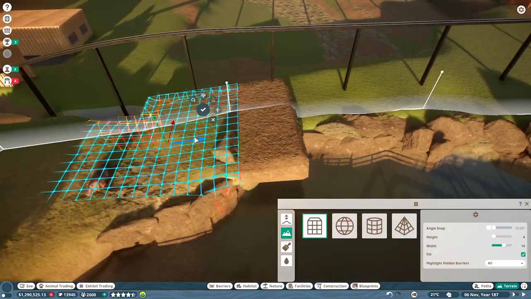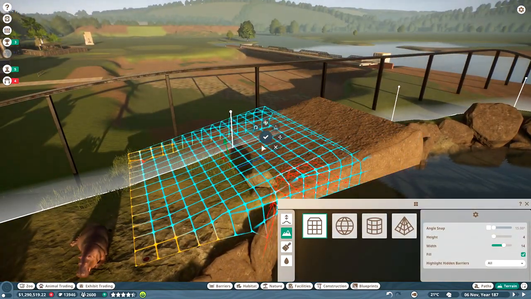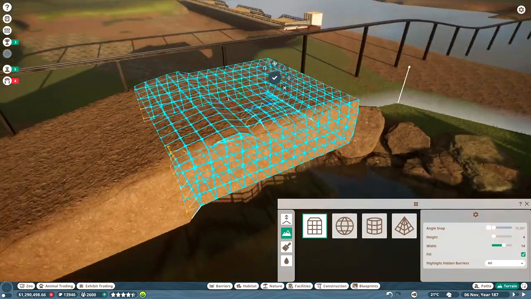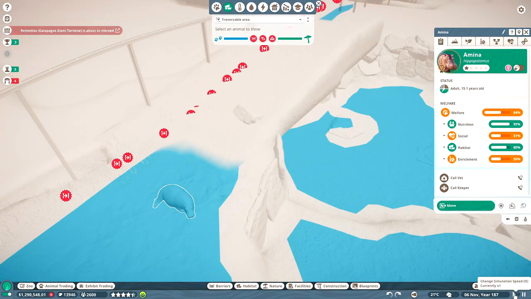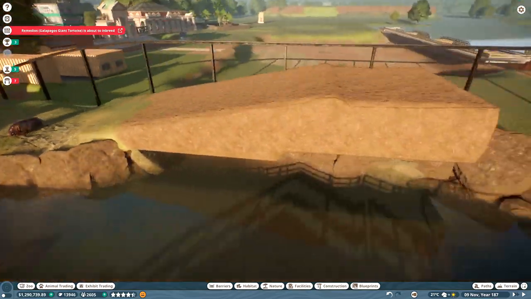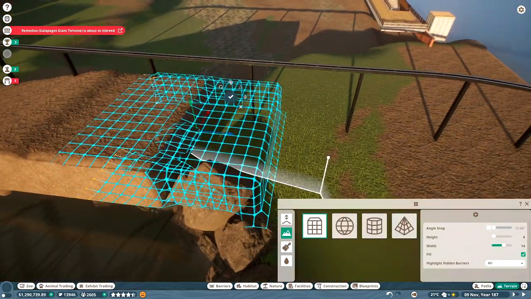So now we're building the land bridge. This is the point where I've started to realise, okay, this is going to need to be a lot bigger than I thought it was going to be. Because the idea of having 20 or 30 or 40 hippos all in one habitat just seemed like a really cool thing to do. So this is me now building this land bridge.